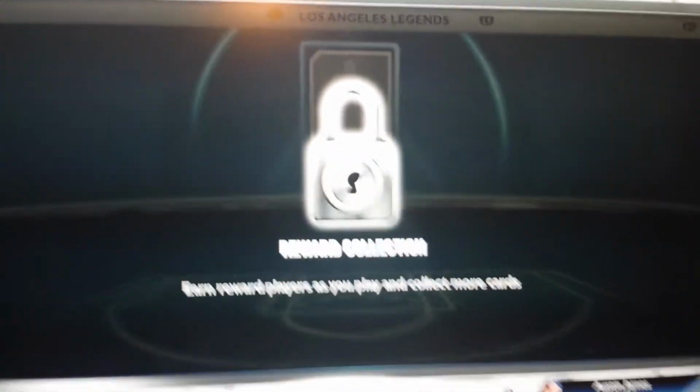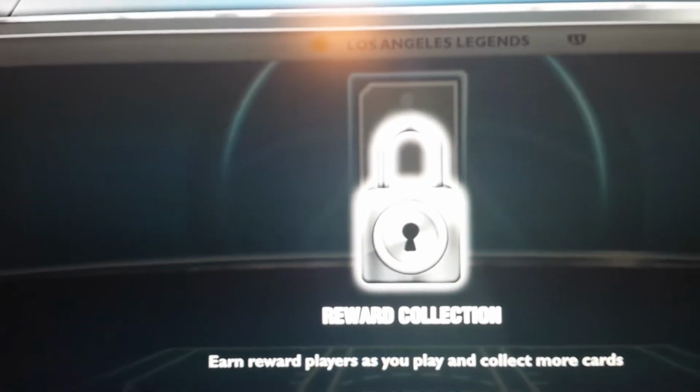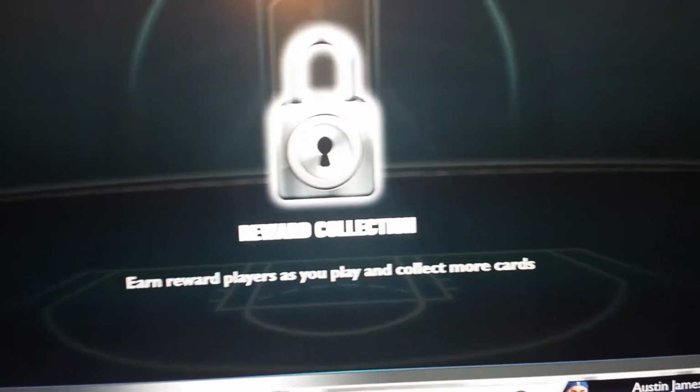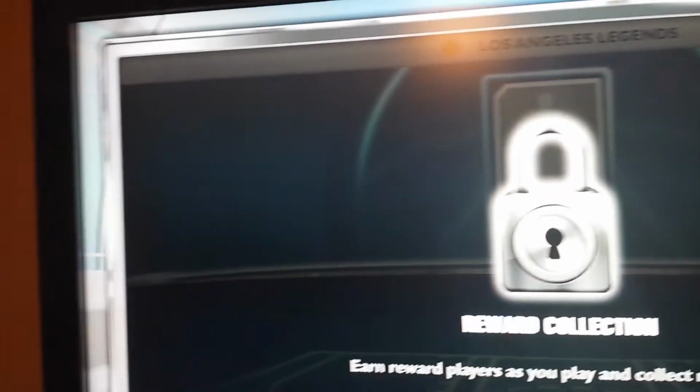And then you try and go to the collections tab, which is where the Sapphire and Diamond players were. You had Kobe in here and the 3 Sapphire players I had, and then obviously it listed all the other players you could unlock through here. I didn't have any other ones, but those 4 guys I had, and as you can see, this is what it says. Just earn reward players as you play and collect more cards, and nothing.